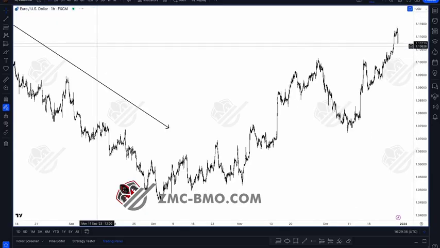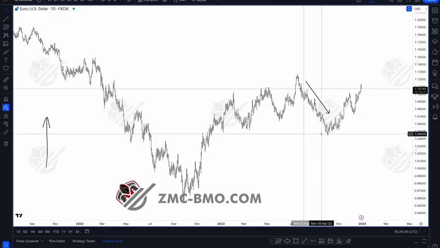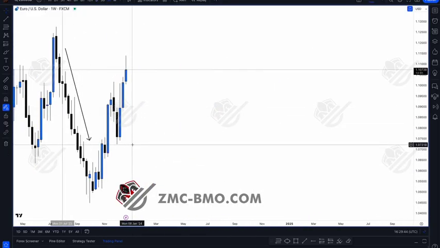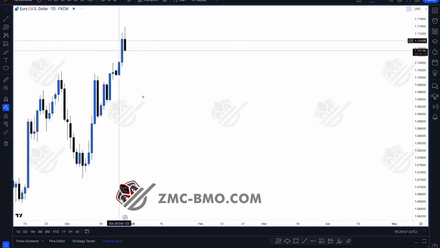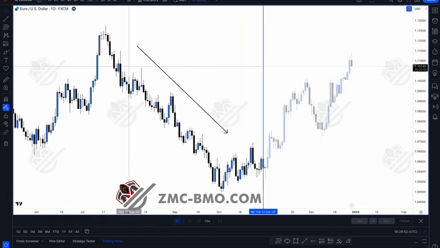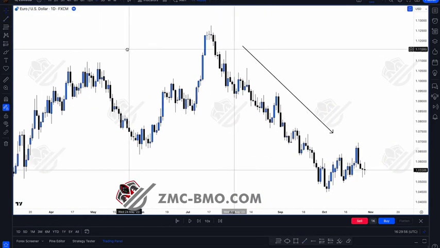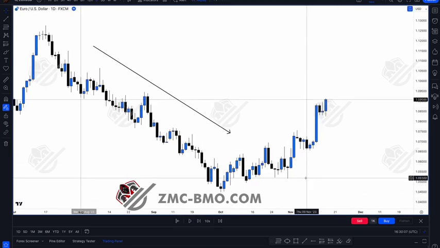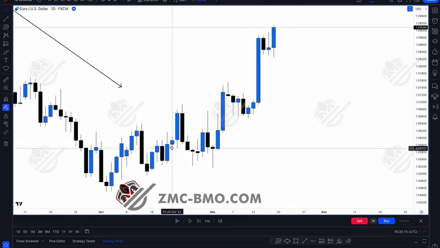Going to Euro USD, for example. If I go on here, start on the weekly, you can kind of see we just missed that weekly. There's probably a lower time frame order block within that. But nevertheless, go on the daily. If I replay that backwards, let's say here, it's just a random level, by the way. In October, we were still technically bullish the dollar at that stage because there's no reason for us to be bearish the dollar. We then saw the reason there when we saw NFP coming in much weaker on the 3rd. Bang. We then saw some nice moves higher, big bullish moves. Cool, amazing.